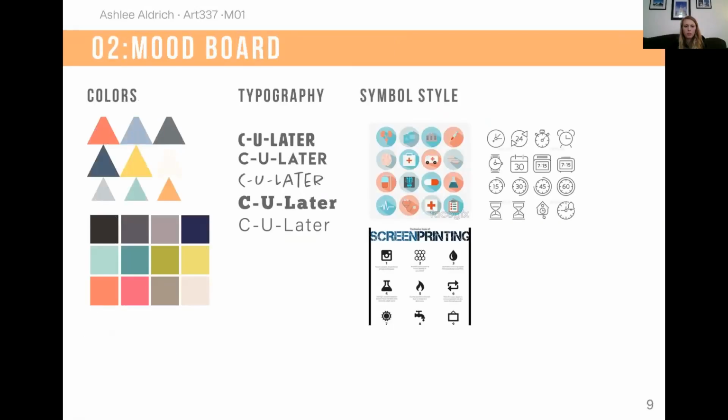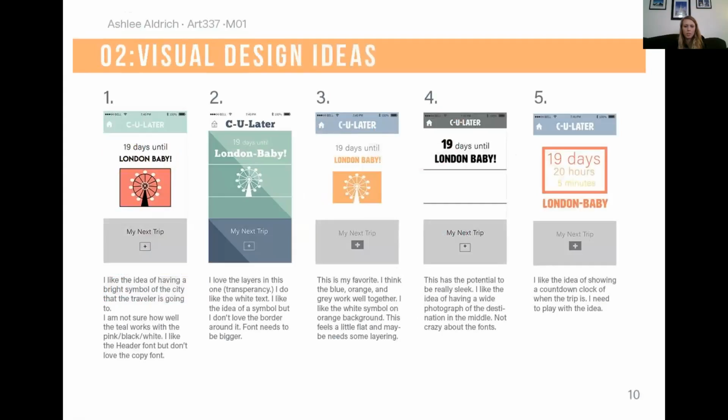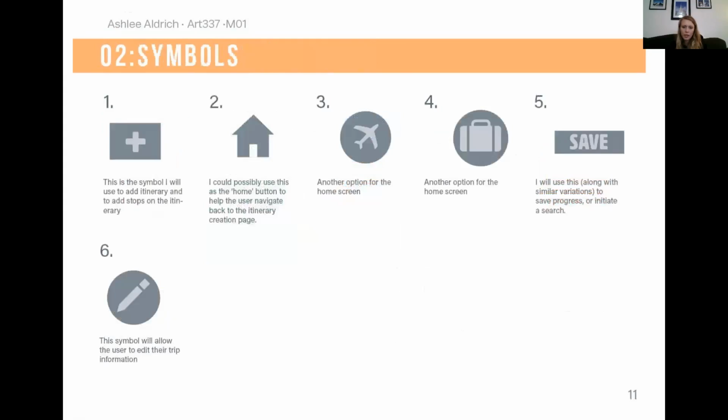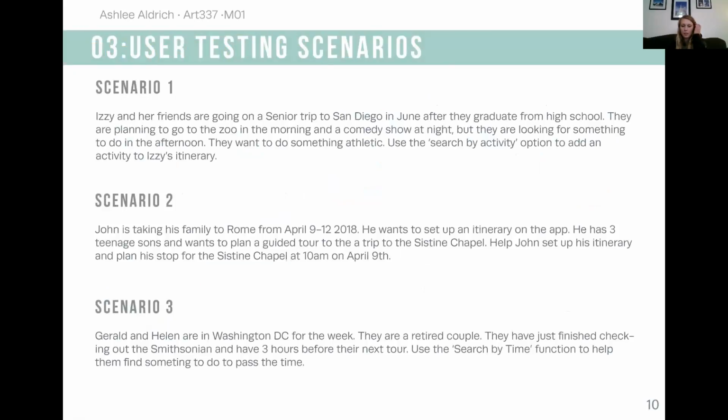So we'll move past the research to my first round of visual design. I wanted to make a home screen in the top left, but I want it to be exciting. After looking at some of these additions, I realized that the colors weren't quite what I wanted them to be, and the symbols weren't doing what they needed to in guiding the user through. So I adapted some of that, and you'll see that later in the presentation.